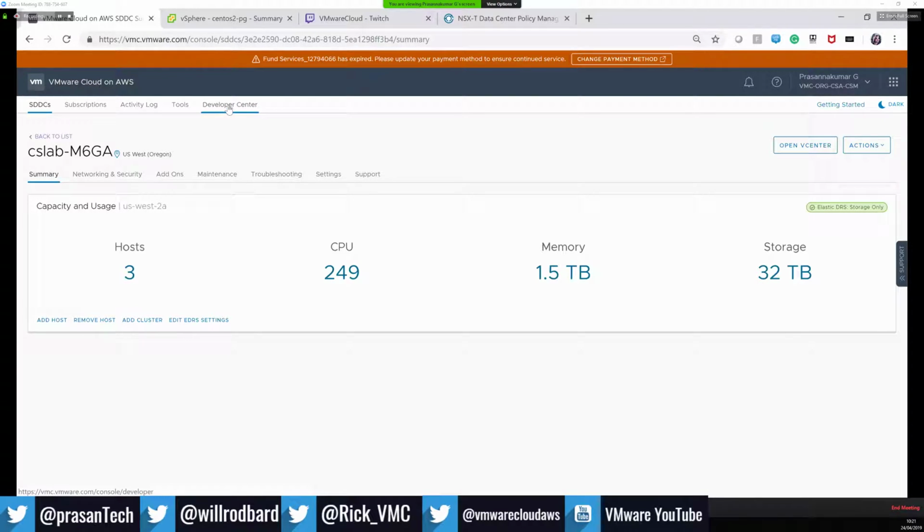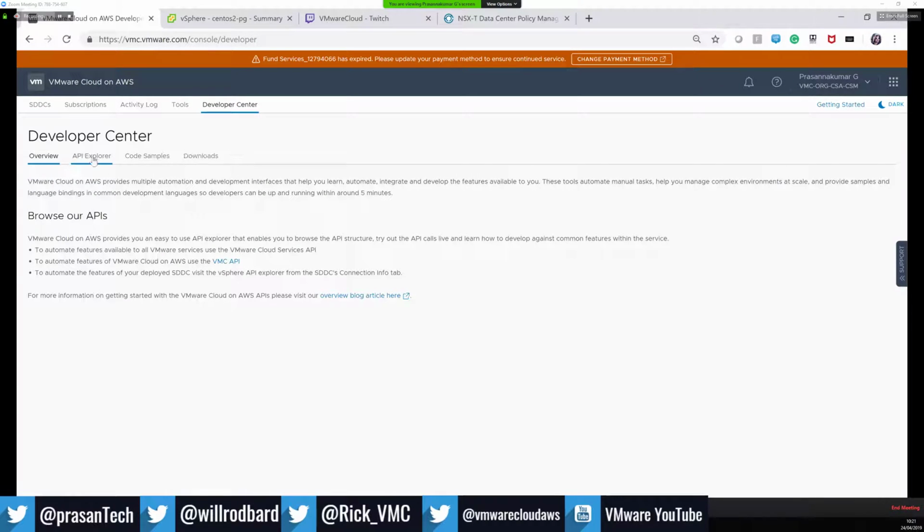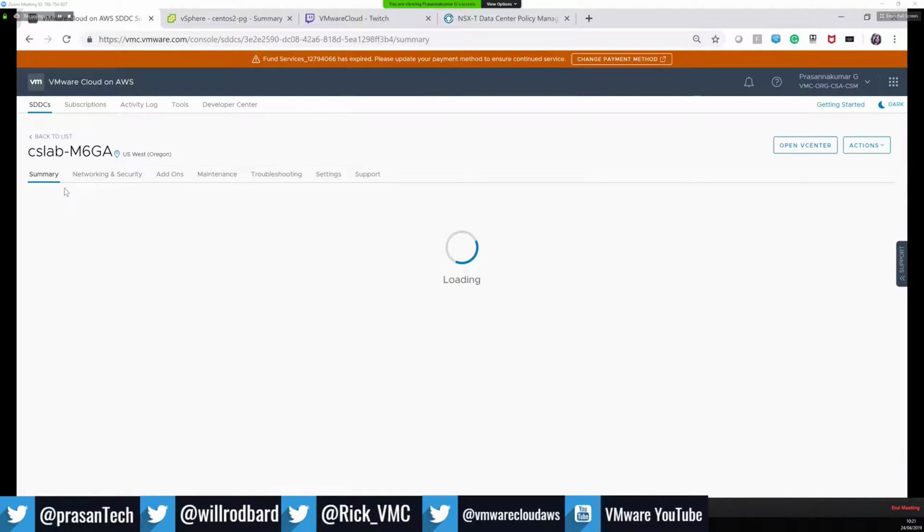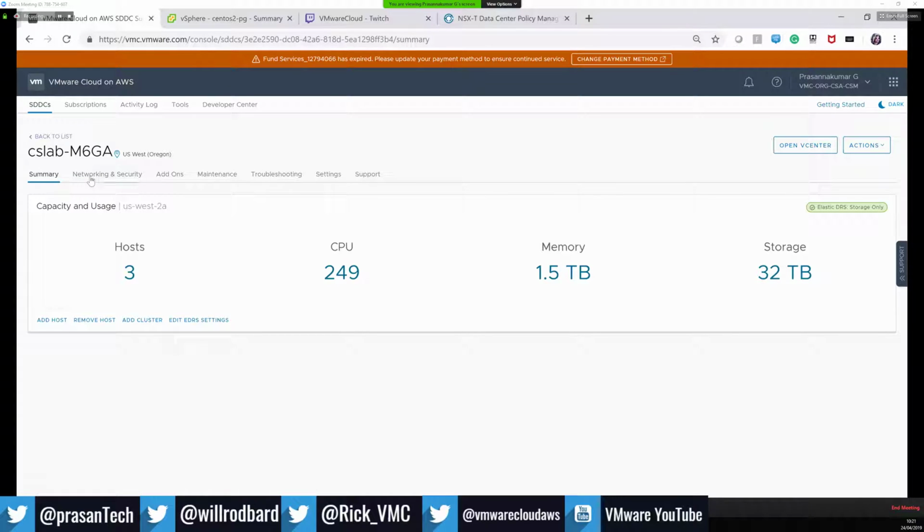And yeah, a quick call out there. Any networking-based API calls from the developer center may not work right now. So we are working on that, but a quick call out there. So why is that happening? What is the difference between the NSXV-based and NSXT-based? This networking and security tab here is basically interacting with an NSXT policy API through an NSXT reverse proxy. And I will shortly show what the URL looks like for this. But all the API calls for networking operations should be made to that NSXT reverse proxy.